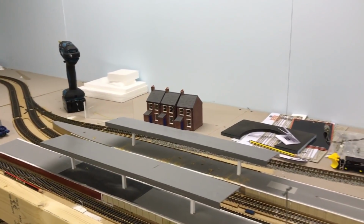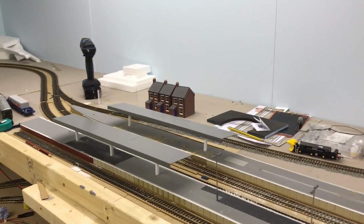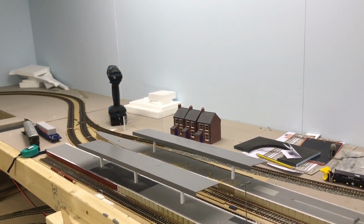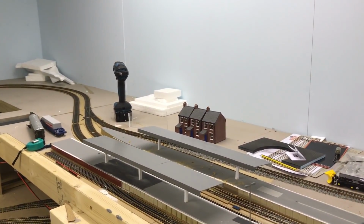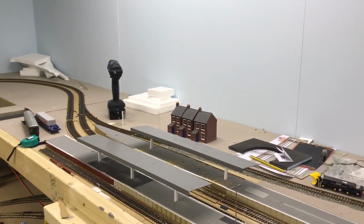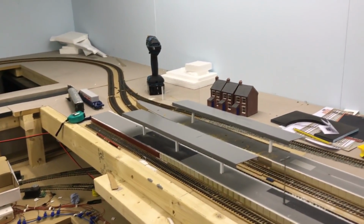Now the reason why I've done the station area first is purely because I do not have a clue what I'm going to put over here. I've got some Hornby Scaledale buildings there at the moment, but I'd like it to be kind of modern and unique. So I think a lot of the buildings are going to be scratch built. There are a few houses and things like that I've got my eye on, that I've seen online, that I'm actually going to buy and customise myself. But for the most part, a lot of it's going to be scratch built, I think. And that way it gives it kind of a unique aspect.